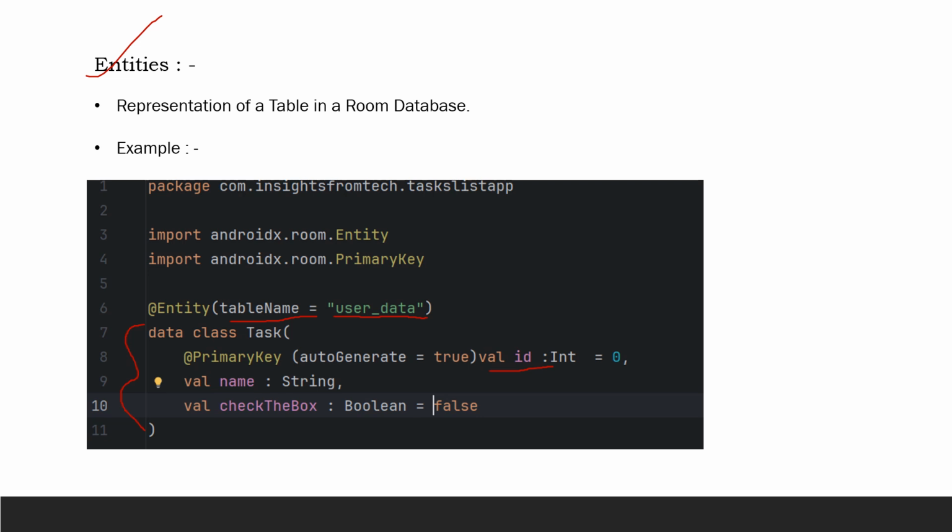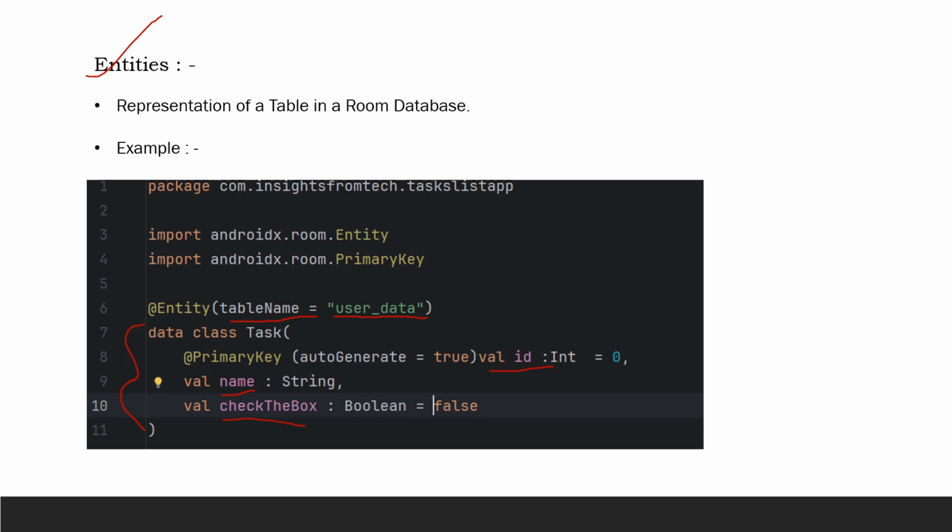We'll come to it later. We'll explain all this later. Basically, what I need you to know is these are the columns that we were talking about previously. This column was name, and this column was the checkbox. It accepts string values, and it accepts boolean values. This is a data class which will hold these column attributes. Every time we create an object of this, we will simply insert it into the database. That is the general, overall idea I want you to take from this.